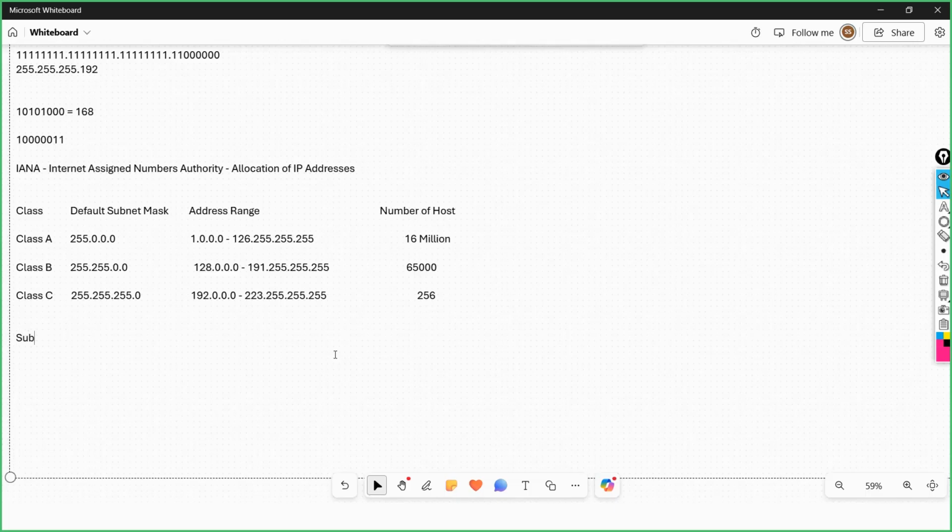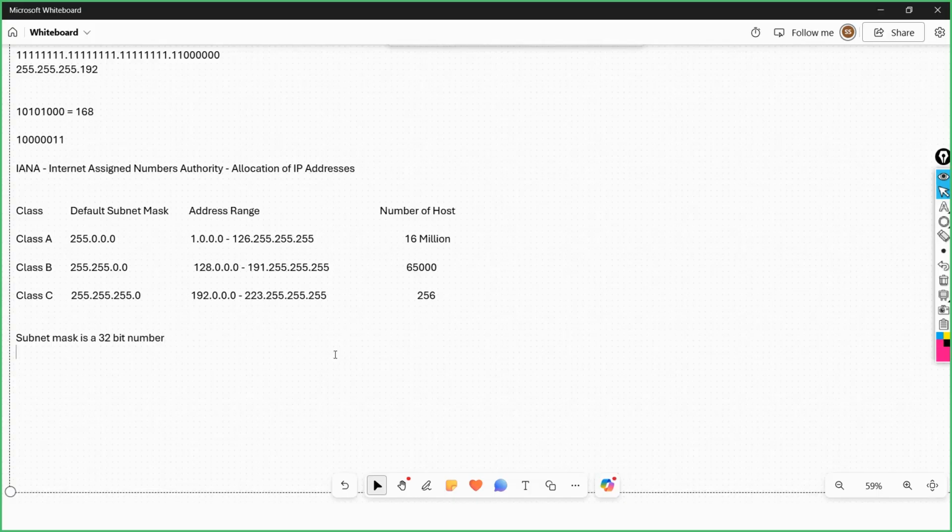You have learned subnet mask is a 32-bit number used in IP addressing to separate the network portion and the host portion of the IP address, meaning that it helps you to identify the network ID and the host ID. The ones bits in the subnet mask represent the network portion, zeros represent the host portion. This we have already discussed.